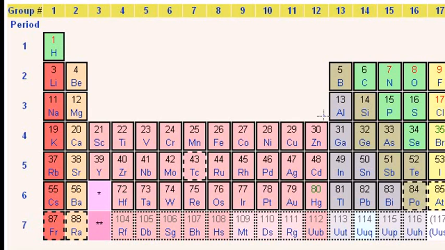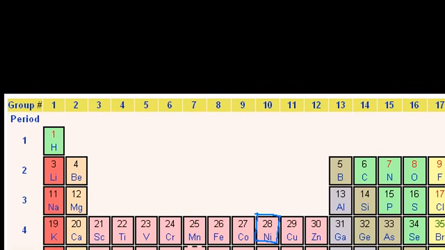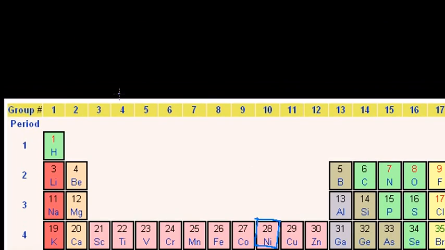Let's figure out the electron configuration for nickel right there. 28 electrons. We just have to figure out what shells and orbitals they go in. So the way we've learned to do it is we define this as the s block, and we can just remember that helium actually belongs here when we talk about orbitals in the s block.